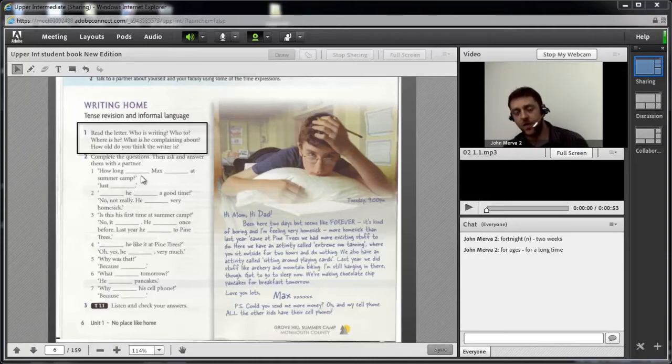First of all, what I'd like you to do, please, is read the letter, and then I'd like you to answer the questions in Exercise 1. Exercise 1 you can see on the screen. I've drawn a box around it just so that you can find it nice and easily. So, first thing is read the letter, and then please answer those questions. I'd like you again to work in your pairs. Please keep the same pairs as the previous exercise and just take 3 to 5 minutes to do that. Please begin now.